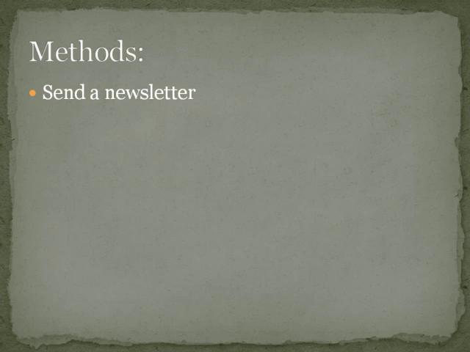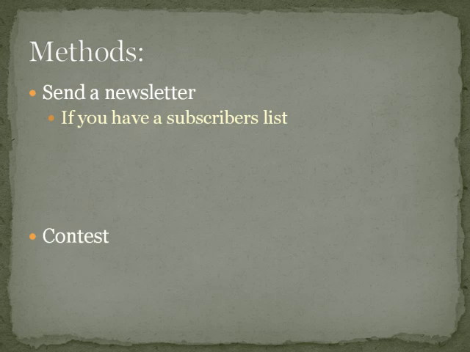Another method is to send a newsletter, obviously if you have a subscribers list. If you don't have a subscribers list, you're going to have to take the JV with list owner approach, and with that approach you don't need to have a list. You simply need to create a good system and approach the right people. You can also do a contest.